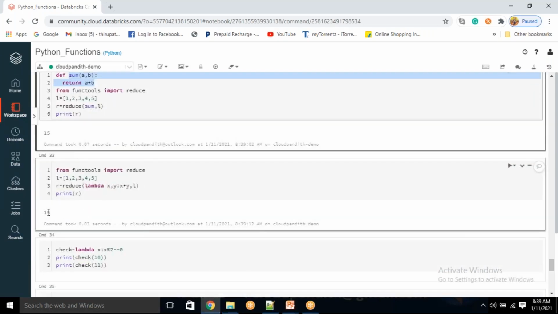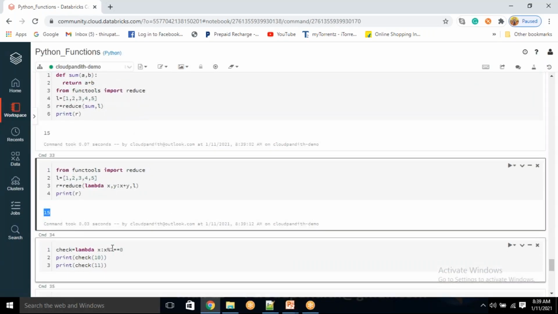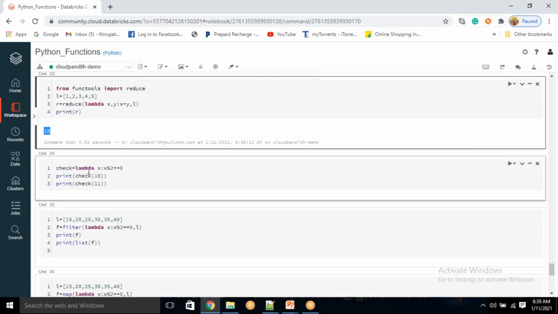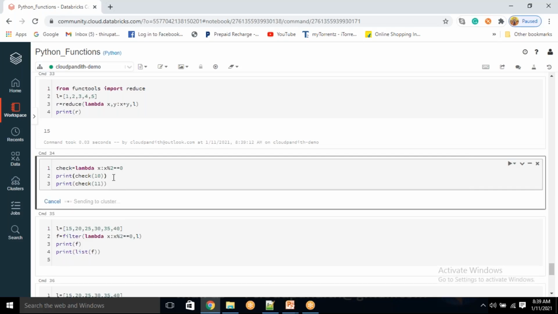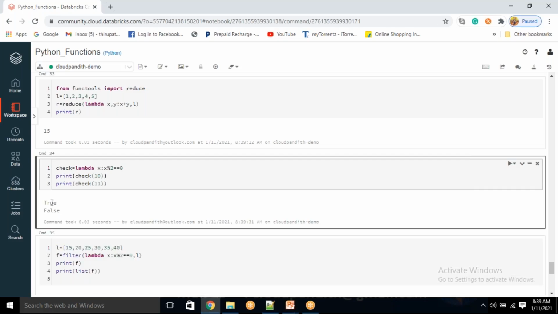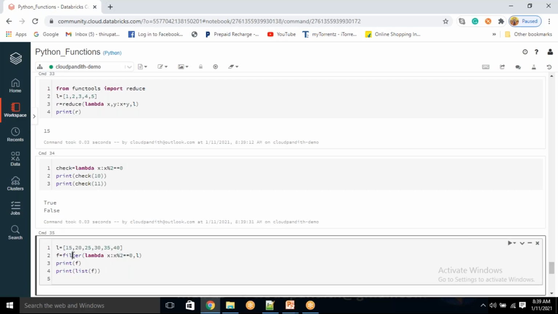See, here also we got the same. Now, lambda x: x % 2 == 0. When I check for 10, and when I check for 11, what will you see? For 10 it is true, for 11 it is false. Filter is going to do that. Filter lambda x: x % 2 == 0.